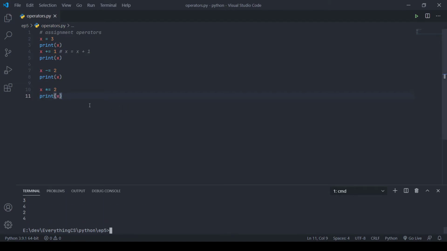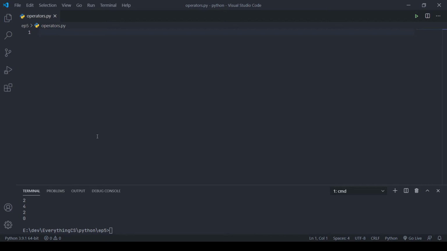You can also do it with division. So if we do x and then divided equals, and let's just do 2 again. Then I'll do that, and I once again forgot to print it. So if we run this again, you'll see that we will get 2.0 because, like I mentioned before, when you use the division operator, it stores a float in the variable.